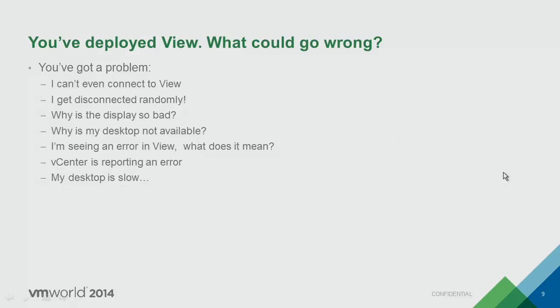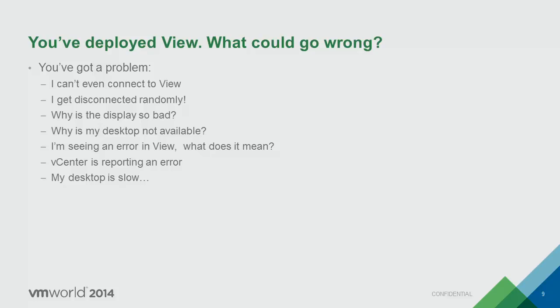So you guys have freshly deployed View. What could go wrong? Well, there's a number of areas that we're going to dive into. From a broker perspective, you could have some broker problems. Connectivity is typically a big problem. In a VDI environment, we're very dependent on connectivity. So making sure that all your ports are open in the right places, and that we don't have firewalls that have gotten turned on or turned off, is very important. Having performance issues, resource problems in terms of your hosts, your desktops, it's important to make sure you're monitoring correctly.